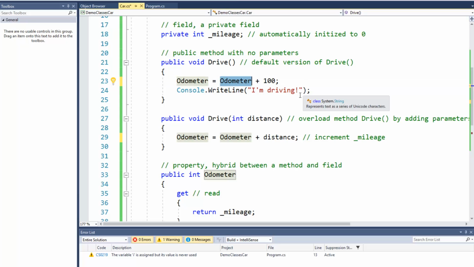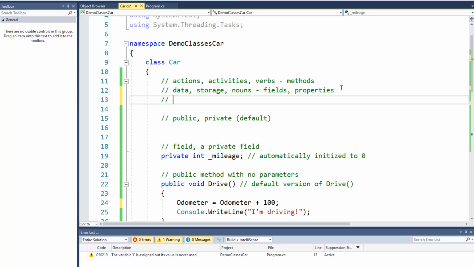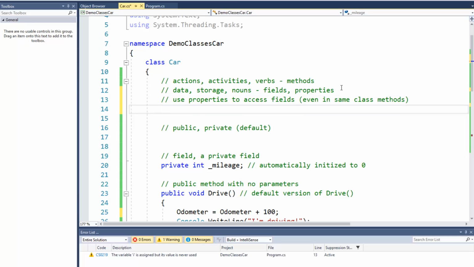In general, as a rule of thumb, let me put this up here: use properties to access fields even in same class methods. In other words, the methods that are in the same class as the property, for data visible outside of the class.